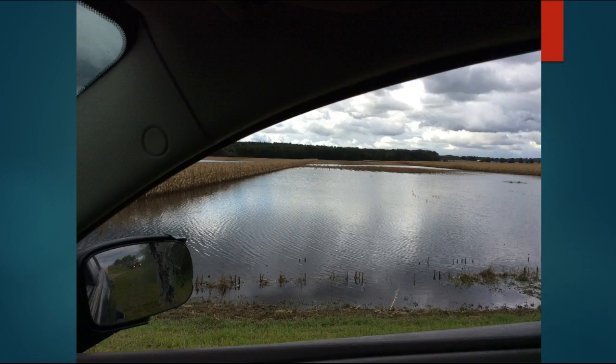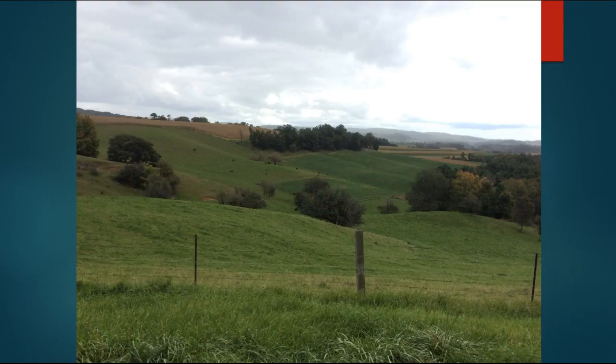Case in point, a lot of rain here over the last month or so. This particular field, unfortunately, the farmer is working on harvesting silage corn, and then a deluge of rain comes. This is what you end up with: the flooded fields and high potential for loss of nutrients, loss of soil to the farmers. We've talked a lot about landscapes today, or in the other videos along with this one.